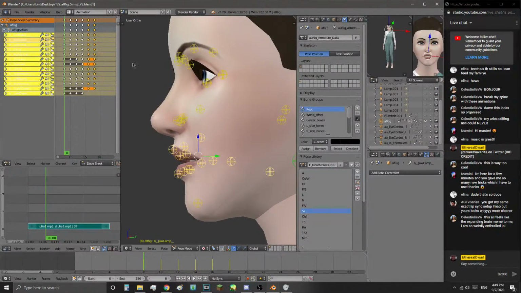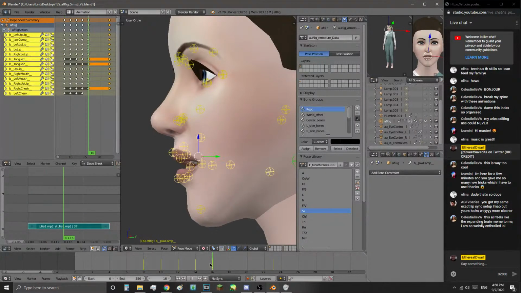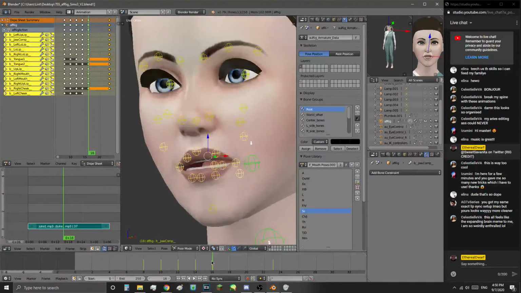Okay, so if you want to move the keyframe, make sure you select the one that's at the very top, the orange highlighted part, because if you just select something down here, that means you're only selecting it for that specific bone, and you want to make sure you're selecting it for all of them. So you just right click it, press G, and it'll move wherever you need it. Now, of course, that's not going to make the lip sync line up, but that's if you were animating too fast and you do need to move something.